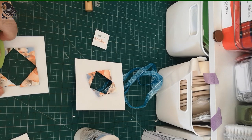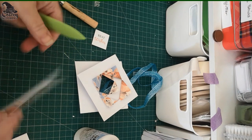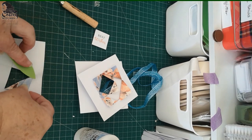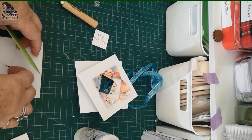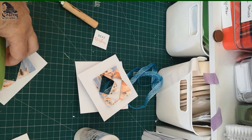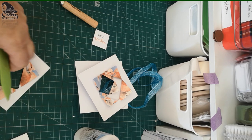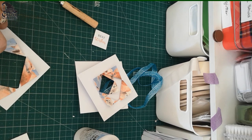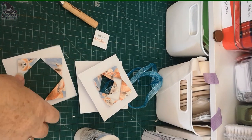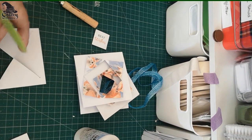These digital kits leave so much scope in there for you to decide what you want to do. Here we go. Oop, can't pick it up. Got butterfingers this morning. There we go. There you go. So what we've got there now, there's quite a few layers that look like we've ruined them, but it will come together.